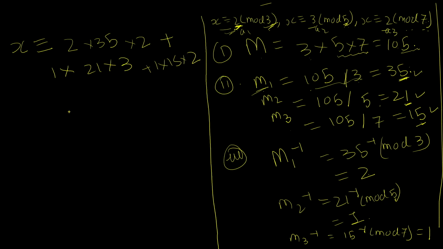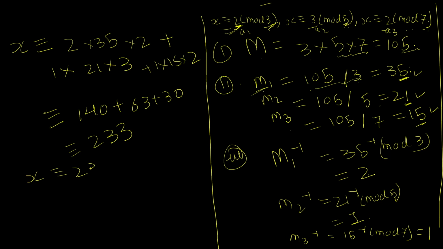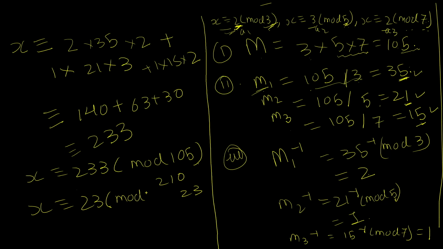Okay. And this is congruent to, let me do some arithmetic here. Okay, and we discussed in the very first part of the video that my solution is going to be 233 mod 105 because that is my full cycle, and therefore I can reduce this, right? 105 times 2 is 210, and if I take the difference, I get 23. So I could simplify this by saying x is congruent to 23 mod 105. So like I promised you in the original premise of the video, 23 is one such number which satisfies all those given congruences. And therefore 23 plus any linear combination of 105 would also satisfy the same equation.